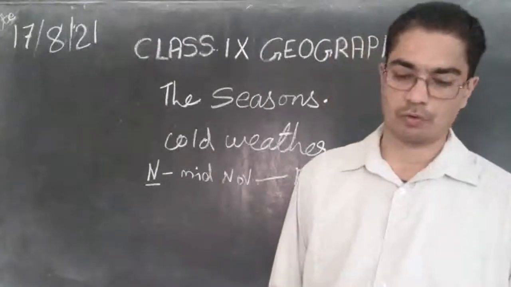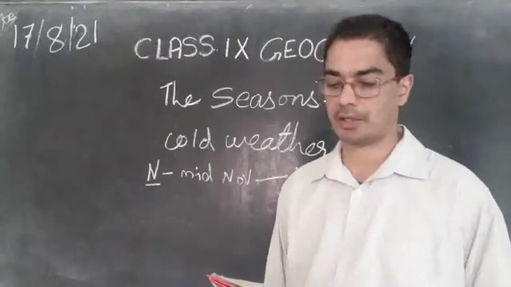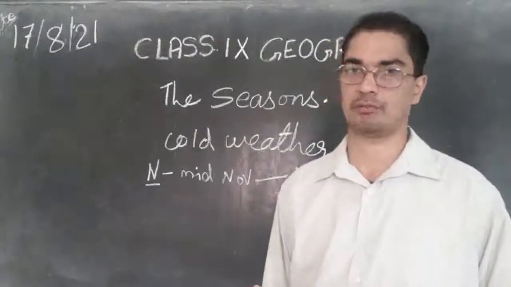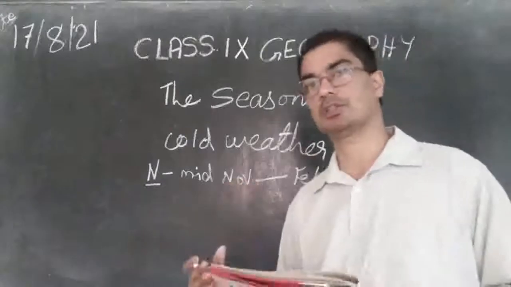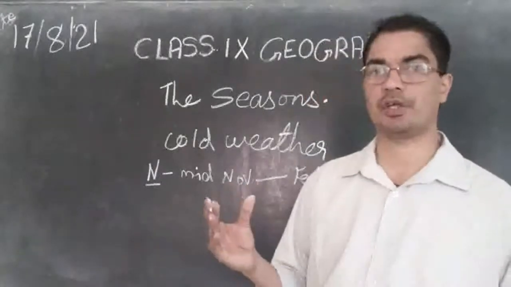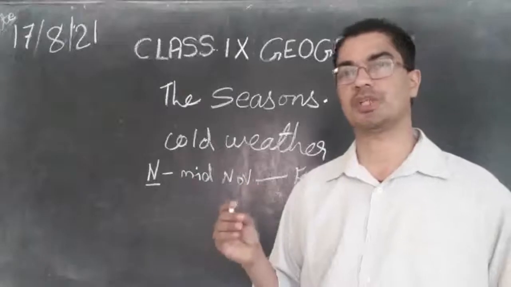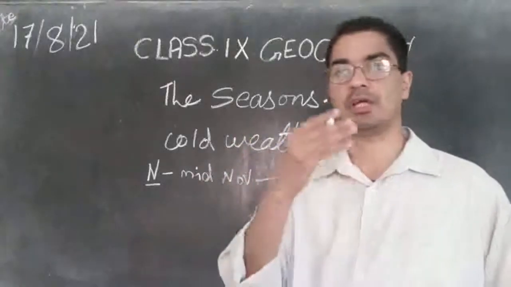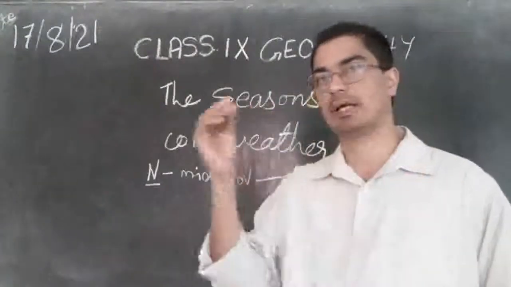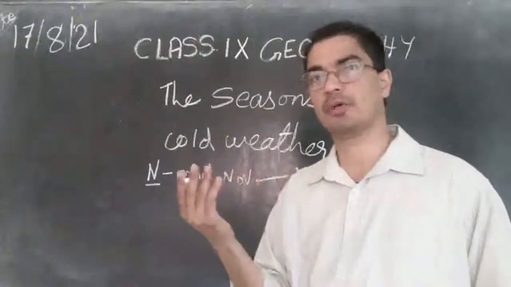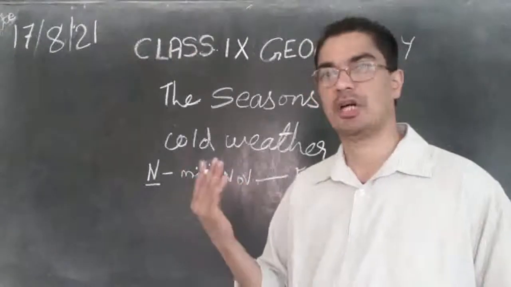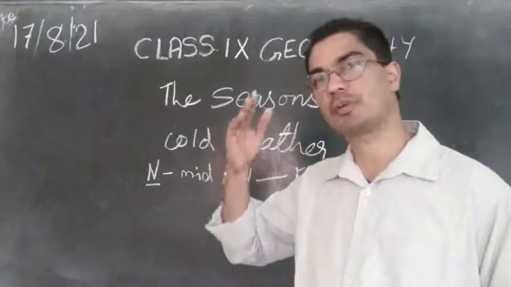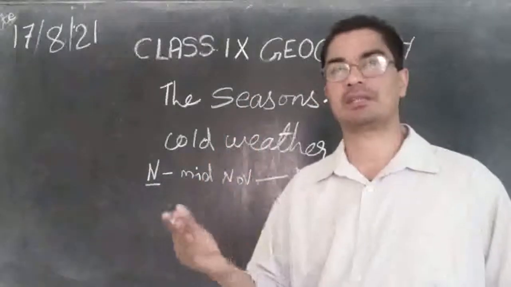So they blow from land to sea, and hence for most of the country it is a dry season. So during this season we experience the northeast trade wind, and the speciality of this wind is that it is blowing from land to the sea. Suppose the wind is blowing from the sea to the land, it will be bringing a lot of cool air, moisture, and the people will be able to experience coolness. But this wind is blowing from land to the sea, therefore it is a dry wind.